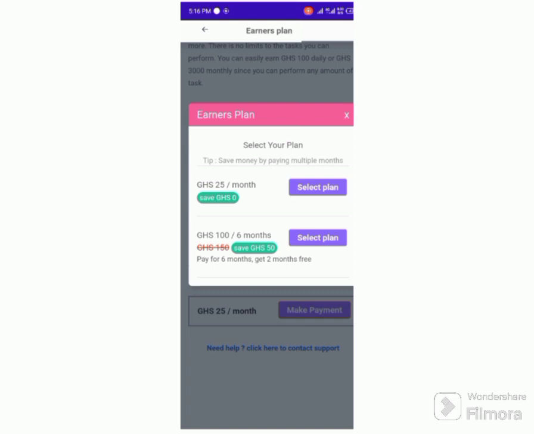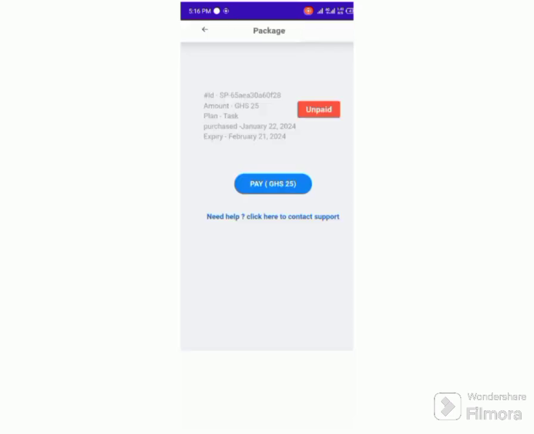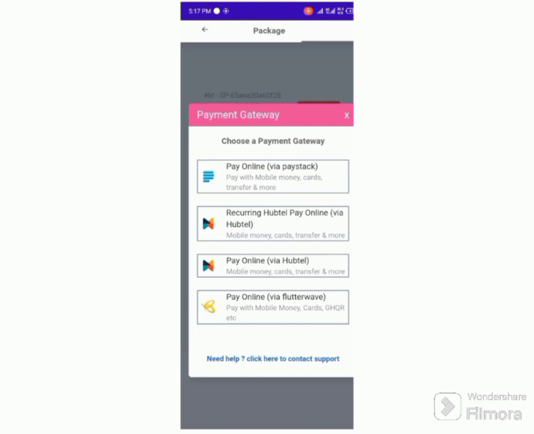So now go in, set payments. This is what you're going to do. Pay 25 series. Which way do you want to pay it?